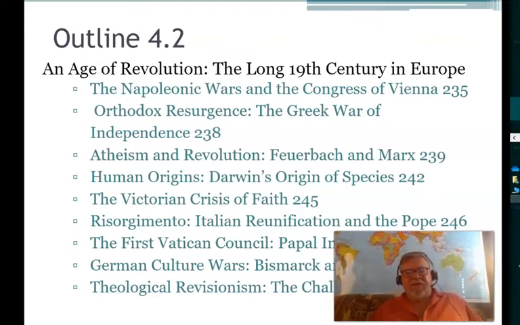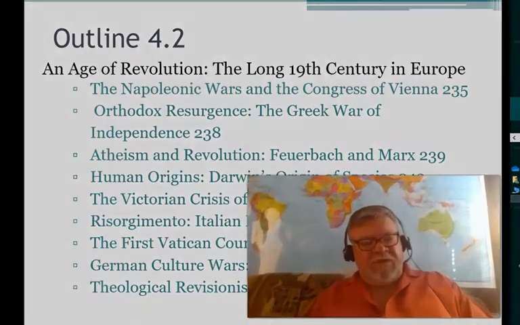the latter part of the 19th century, ending with a clanging symbol of the Great War, which then leads directly into the Great Depression and the Second World War, which dealt nearly a death blow to any kind of naive faith in progress, and also brought into question faith in the civilizing power of Christianity. So we will cover that and probably leave the latter part of the outline for our next video this week. So let me jump into this and begin to talk about it.